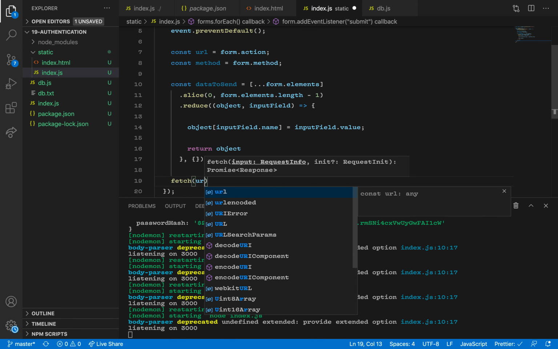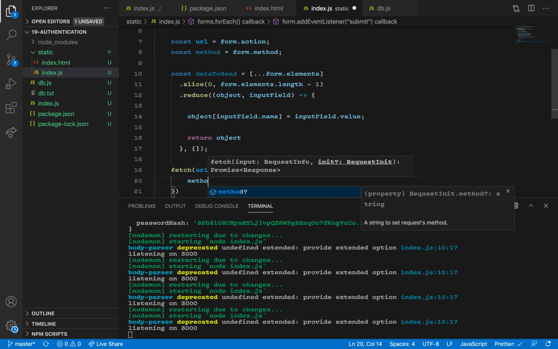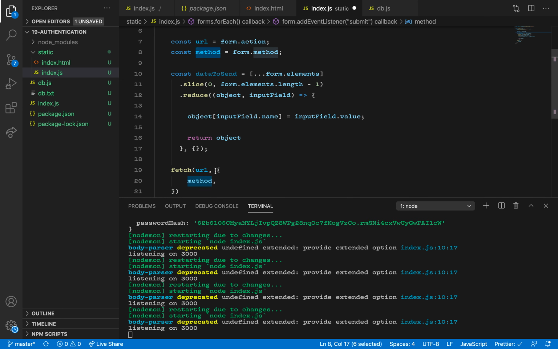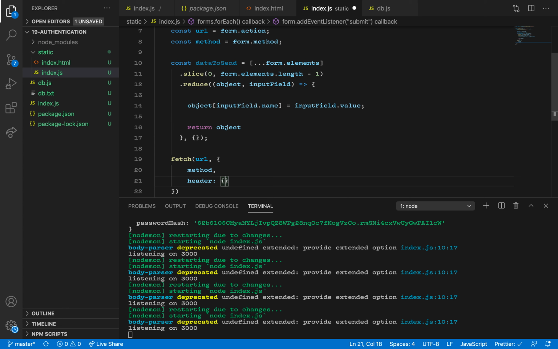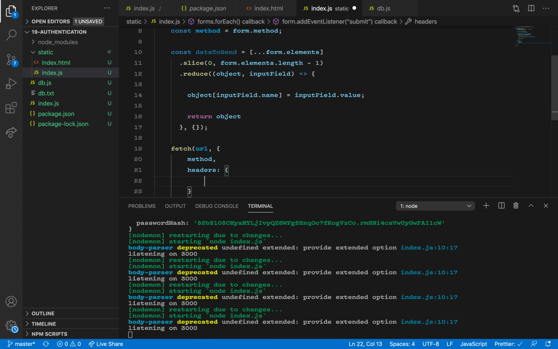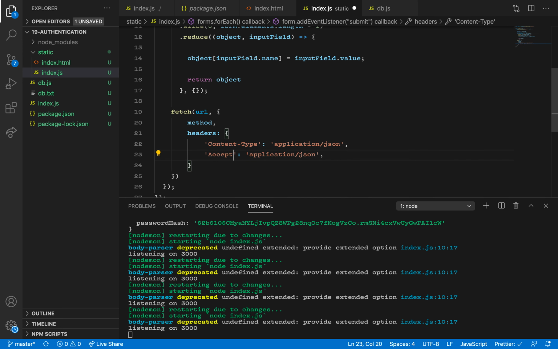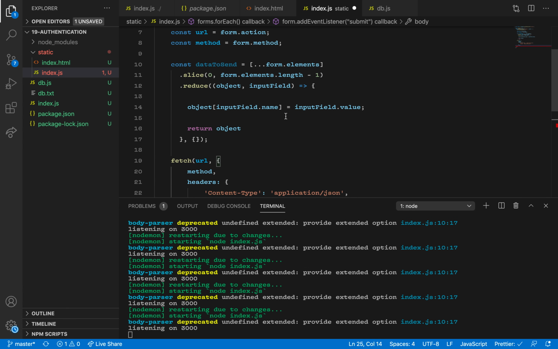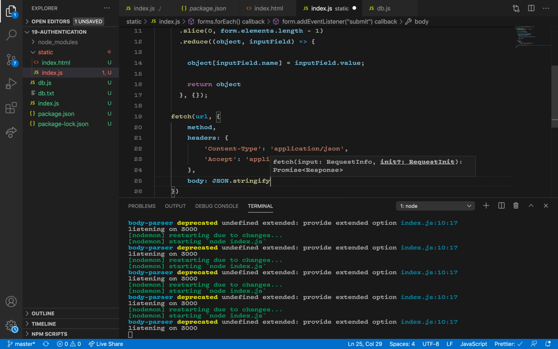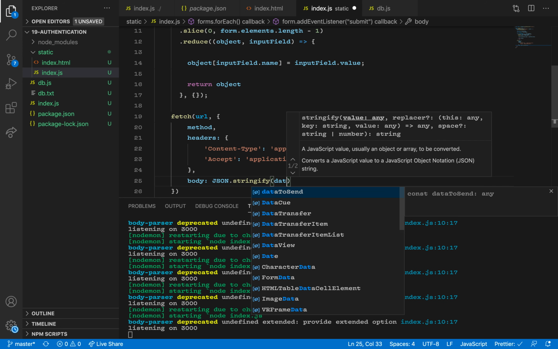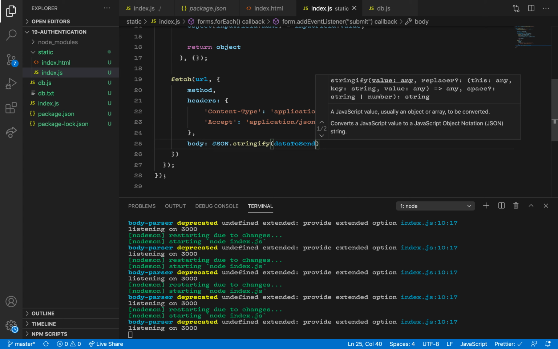Now we can just use fetch URL, method is that method, headers, content type application JSON, accept application JSON, and body is JSON.stringify that data to send that we just generated.